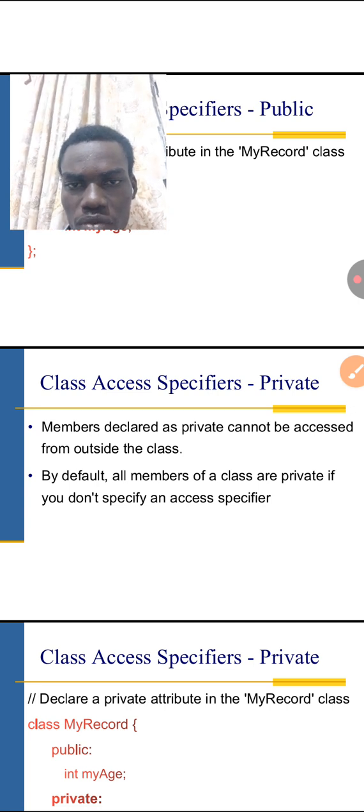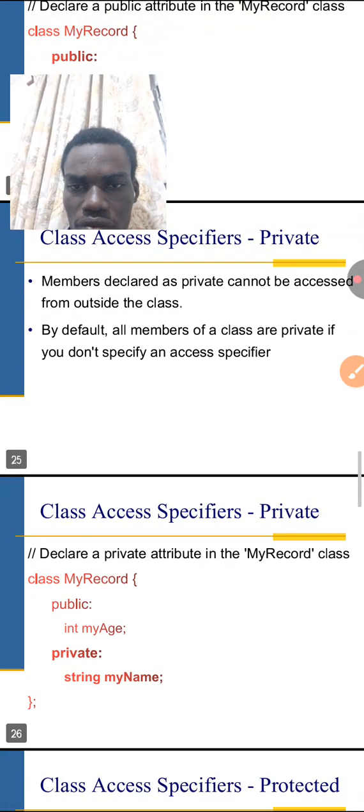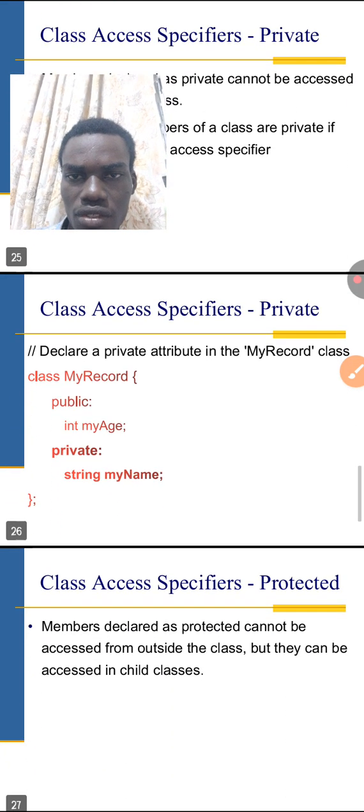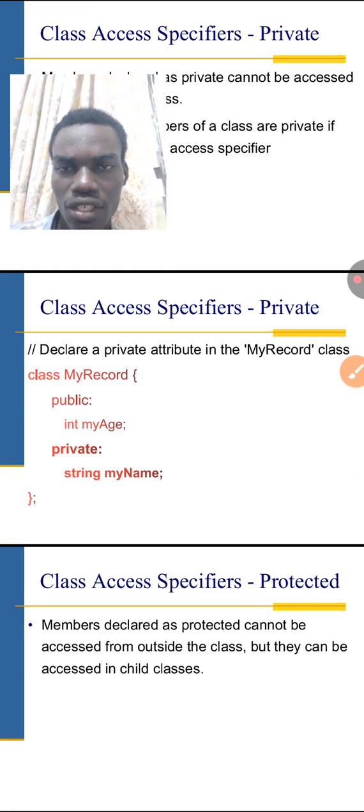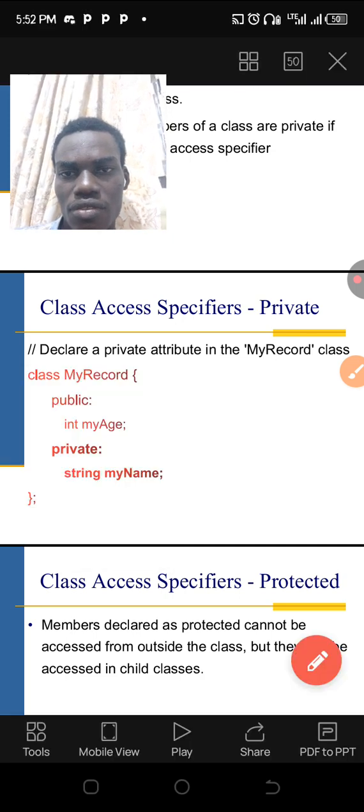By default, all members of the class are private if you don't specify an access specifier. So here's an example.